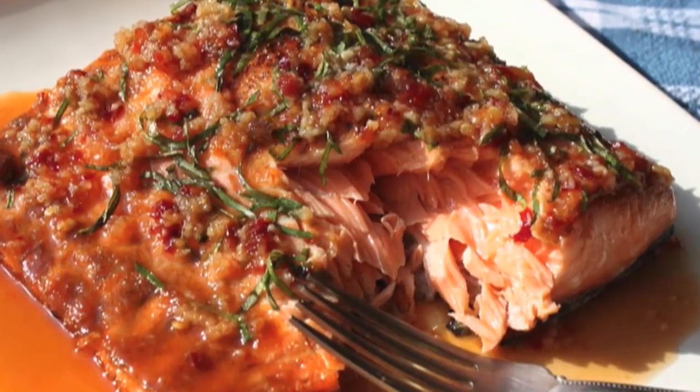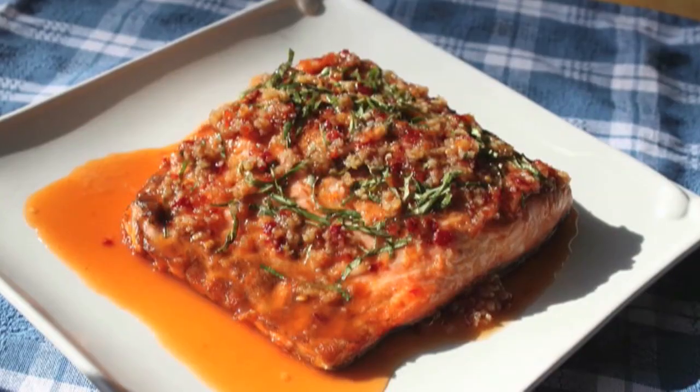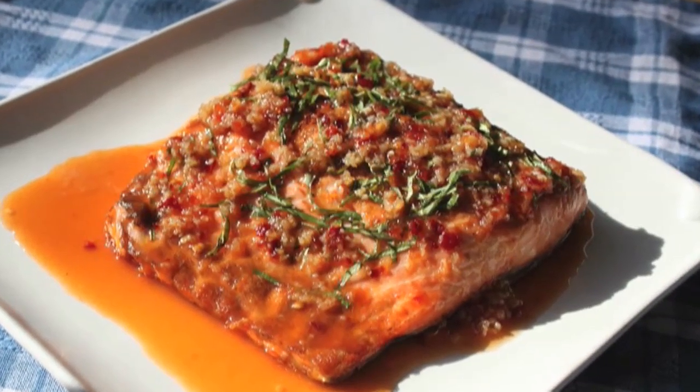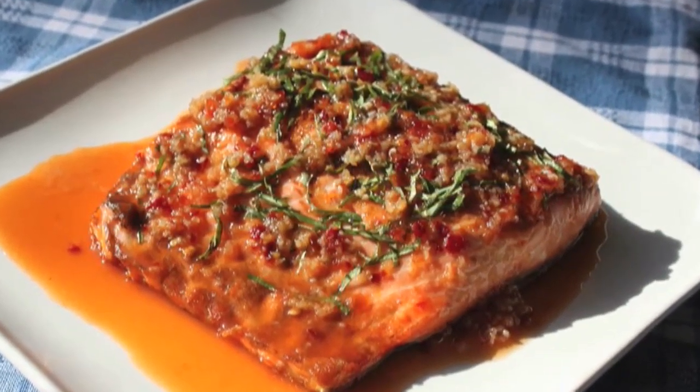By the way, usually I don't photograph in harsh sunlight like that, but for some reason this just seemed like a sunny July afternoon dish, which it was.